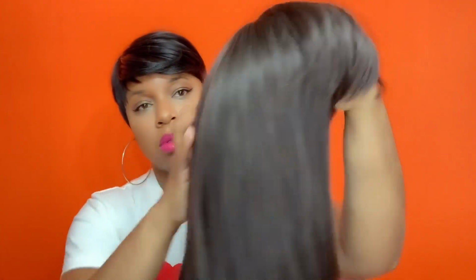So this is the unit, and I got it in a number 4. I usually don't do brown hair, but I am going to today. I usually do a 1, a 1B, even honey blonde, but I don't usually do just an all brown unit, but I will today.